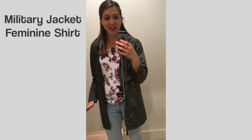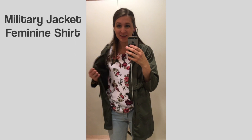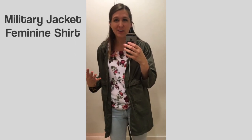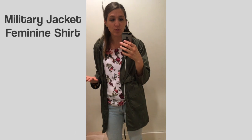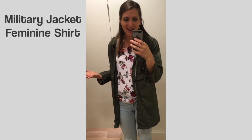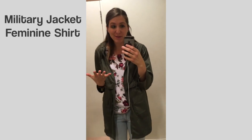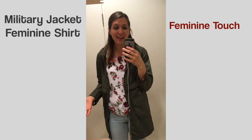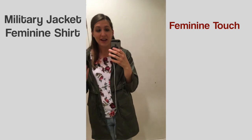Something that's really in right now and great for concealment is these large trench coats or military-style coats — they're very popular right now, which is obviously a good thing if you're trying to conceal a gun. A big problem we run into with concealment is finding clothes, because the best ones tend to look better on men. So if you go with one of these military styles, you can girly it up with something like a floral shirt underneath so you can still have a more feminine look and still be concealed.